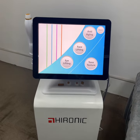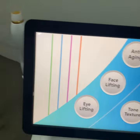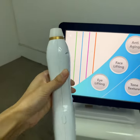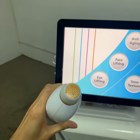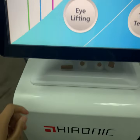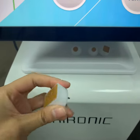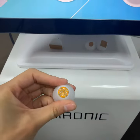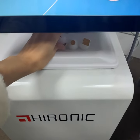The high speed golden radio frequency acts on the skin 6 million times per second, and molecules in the skin generate heat energy after moving at a high speed along with the golden radio frequency. After absorbing a large amount of heat energy, the skin tissue will stimulate a large amount of new collagen and the folds of the skin will be smoothed after getting a large amount of new collagen.